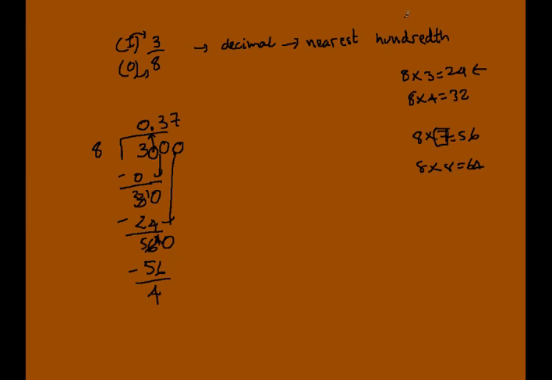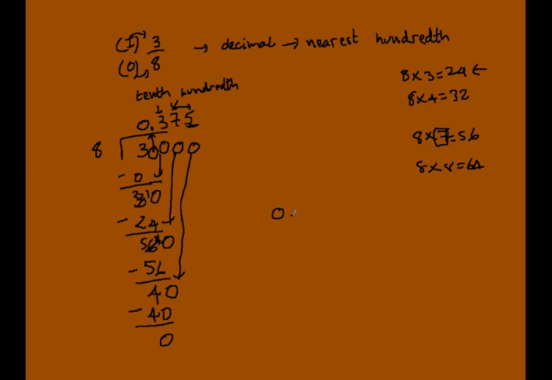Now they want you to round to the nearest hundredth. You know that this 3 is in the 10th place. And the 7 is the one that is in the 100th place. But when you're rounding, you always want another number on this side, so you can look to the right of the 7 to know if the 7 will become an 8 or if it will stay the same. So that's the reason why we need to continue. We need to drop down one more 0 and do the problem. So how many times 8 goes into 40? 5 times. 5 times 8 is 40, and 40 take away 40 is 0.